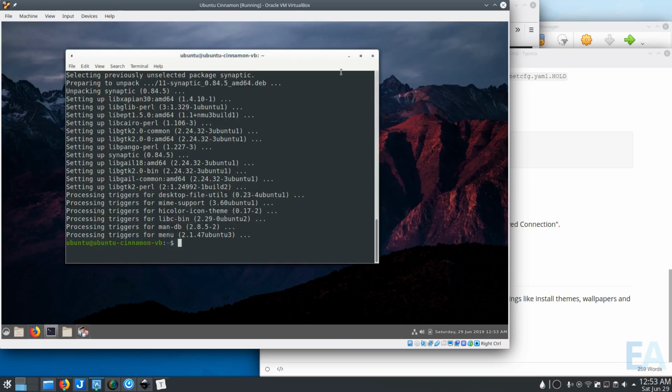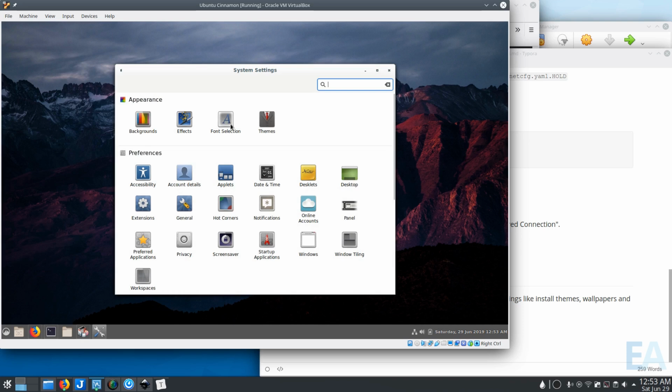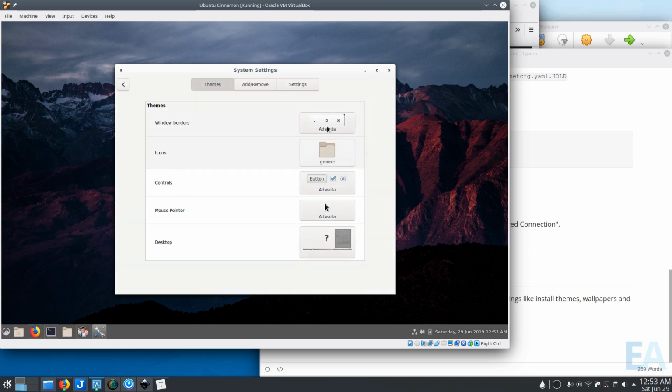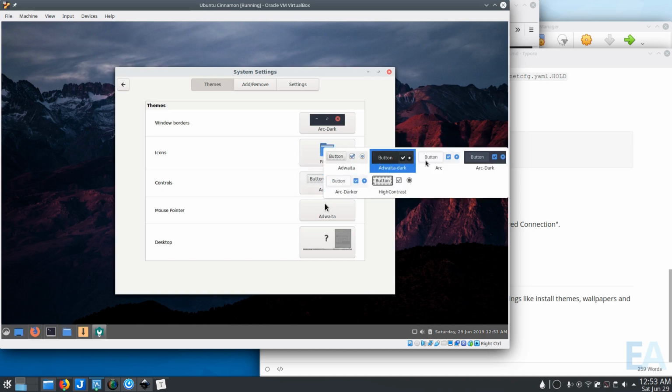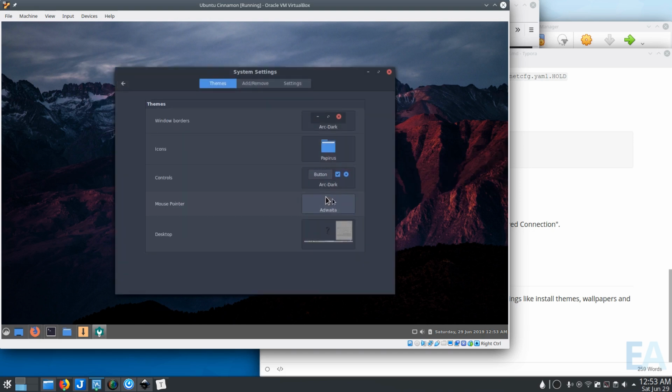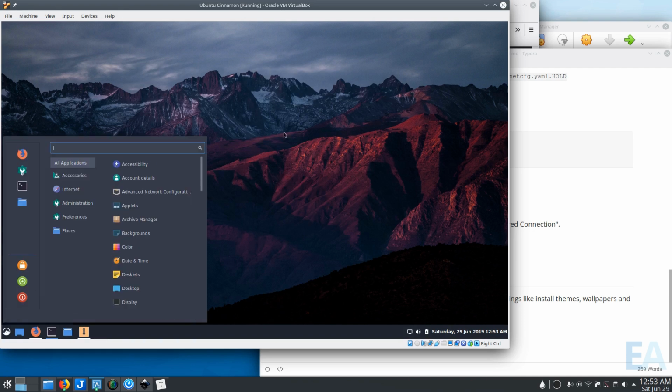All right, we've got our themes now. Let's go back and configure that. Let's just go full dark for the fun of it. Papyrus, arc dark, arc dark. And all of a sudden, look at that.